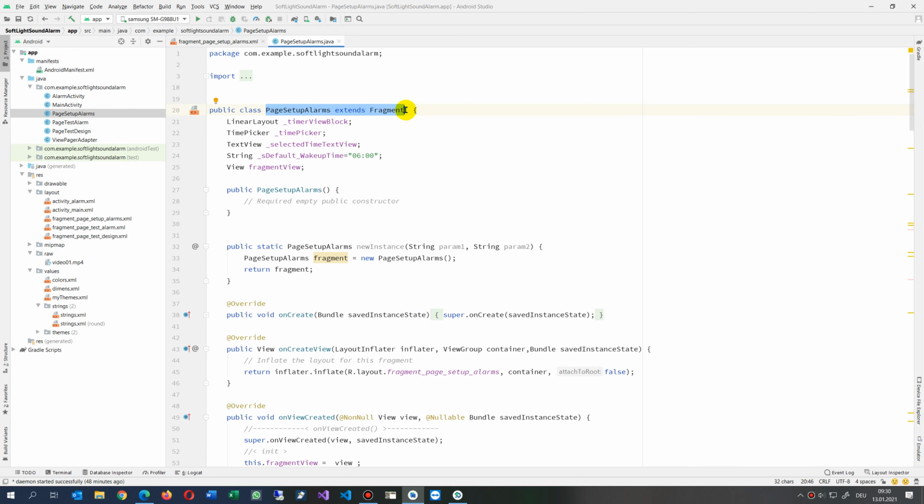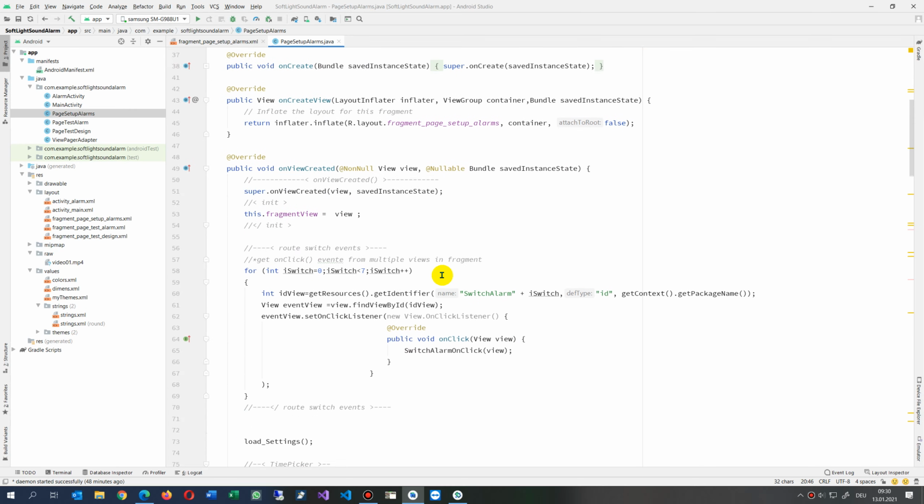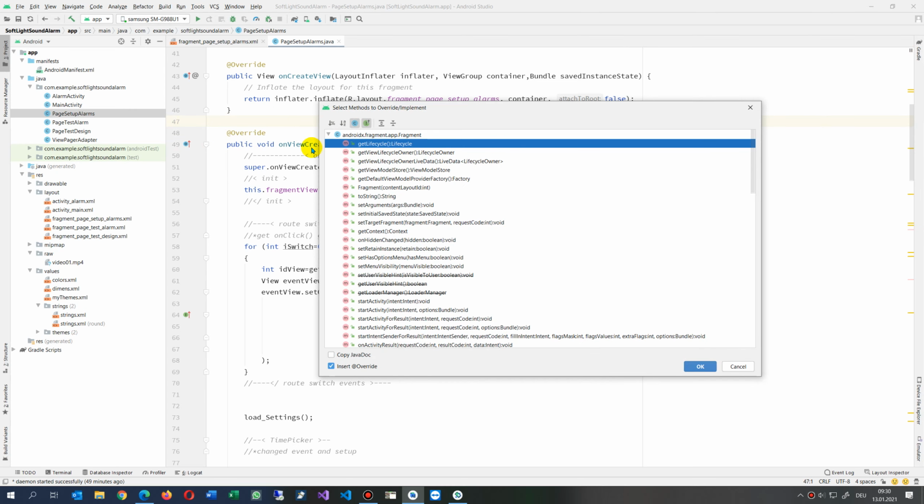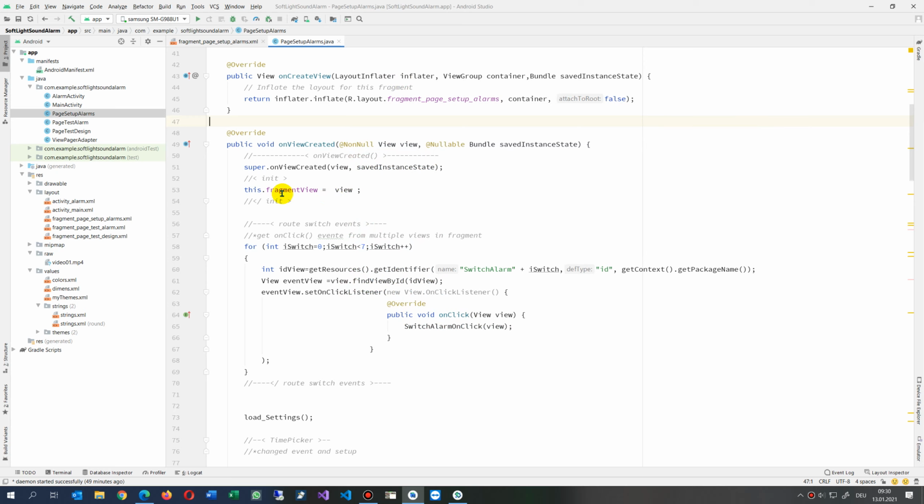If you have a fragment, you may implement what is called override. If you type in Control O, then you will find a lot of override methods coming from the fragment, and you may override that. So we say override onViewCreated with view and bundle saved instance state.